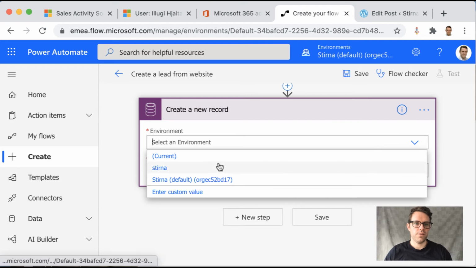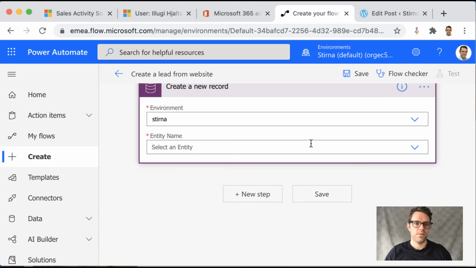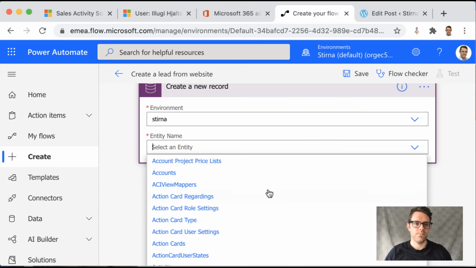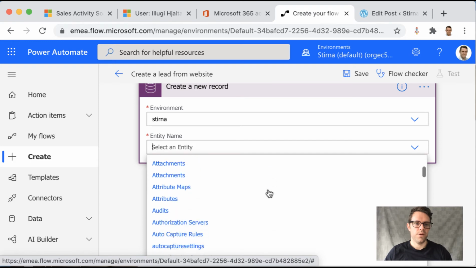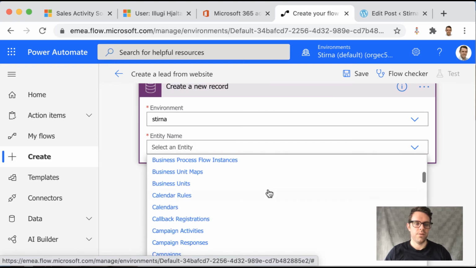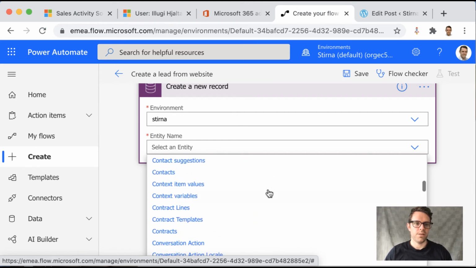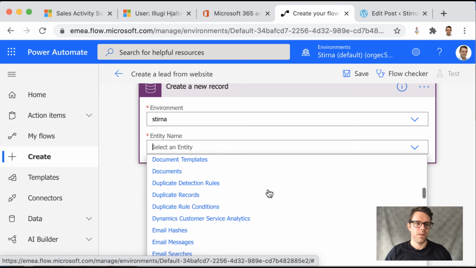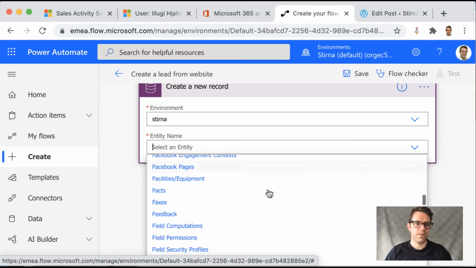So select the environment that's hosting your Dynamics 365 sales system. And nota bene, you can create any type of record for any entity for that matter. But in this case, we want to stick to our scenario, creating a lead from a website.